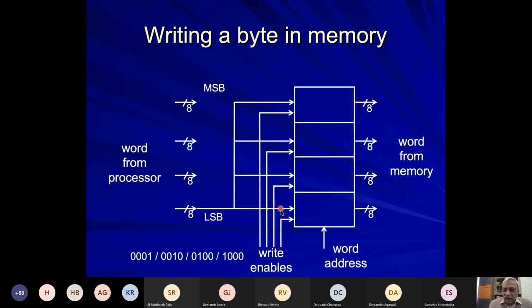Okay, then you can perform this operation easily. You enable only 1 byte to be written, and that data, 1 byte coming from the processor, goes to all of them, but it gets written in only one of the 4 places. So these two scenarios may exist depending upon how memory is organized.